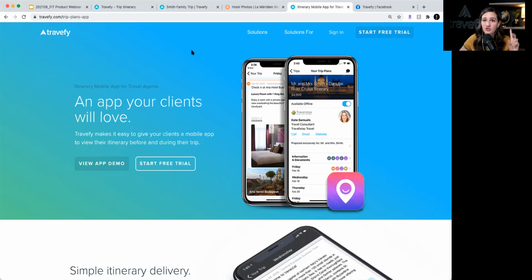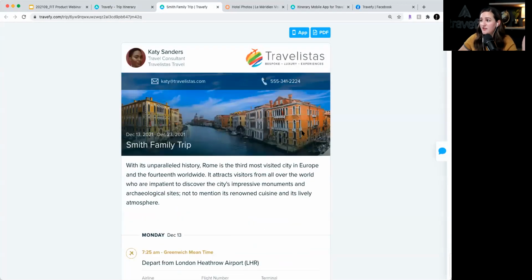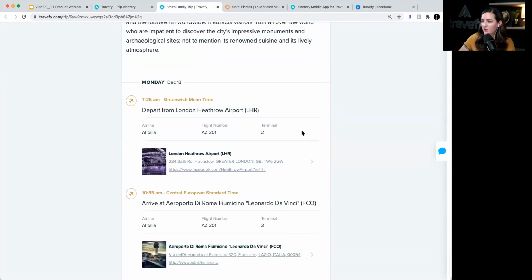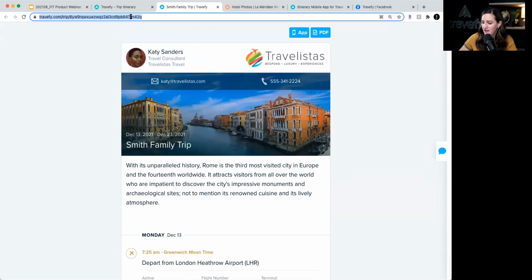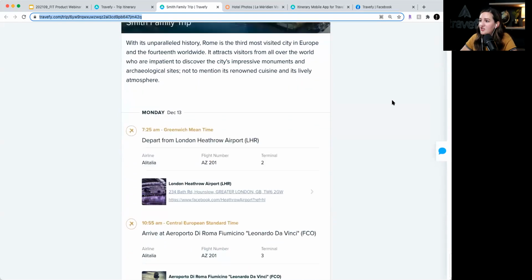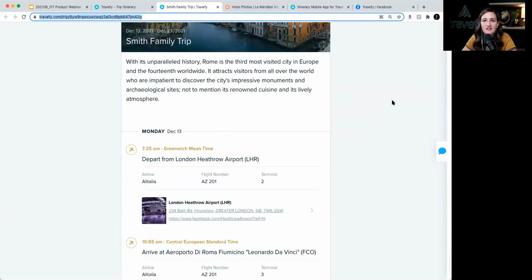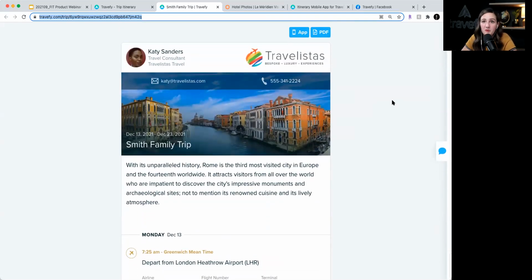Here's what you can do. Two things you can do. One, you could build it on Travefy, just like this. So see how we have this trip here. And then you could grab that link, copy it, and paste it on your social media account. That way, anybody who goes to this link right here will see this trip. So then it just becomes a marketing tool. It's just kind of an example of here's a trip you could book with me.